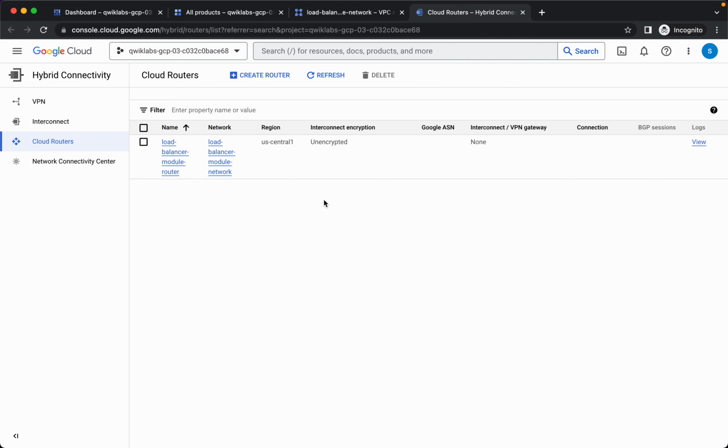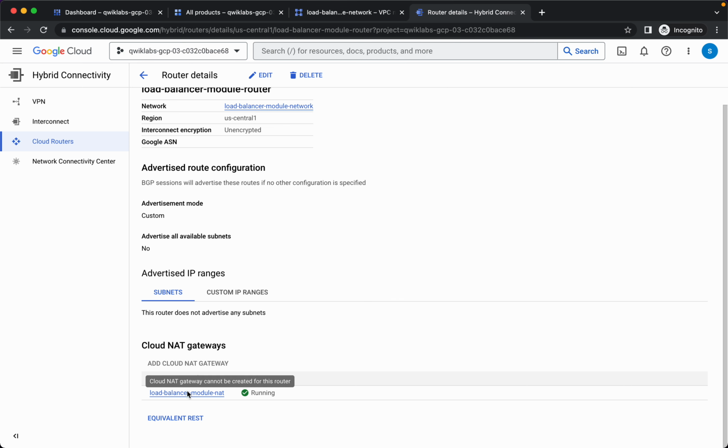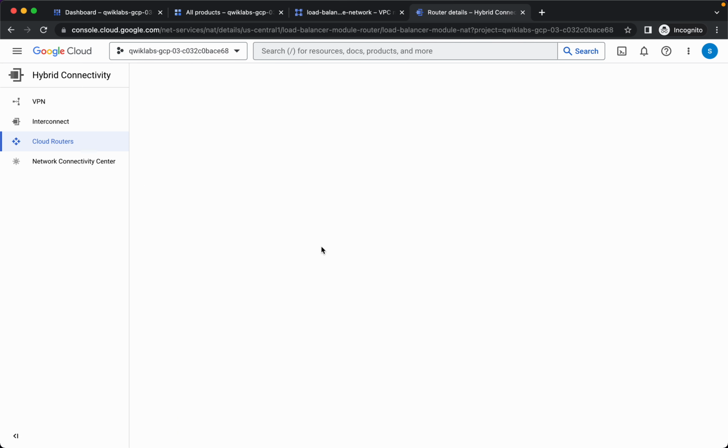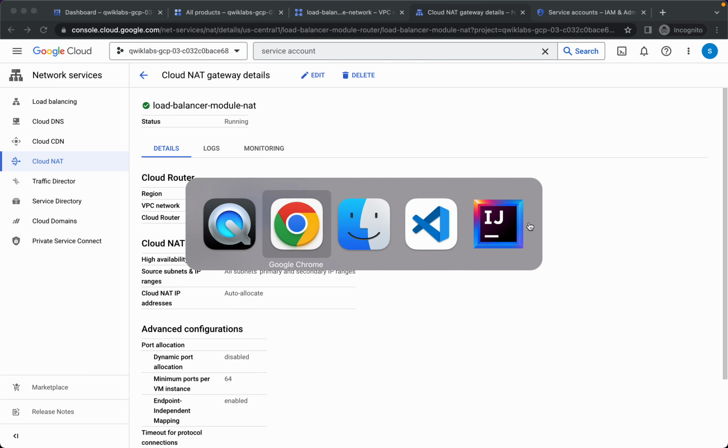So we have a router with the name as load balancer module router, and if we go inside, this is the details page, and this is the cloud NAT instance with the name as load balancer module NAT.